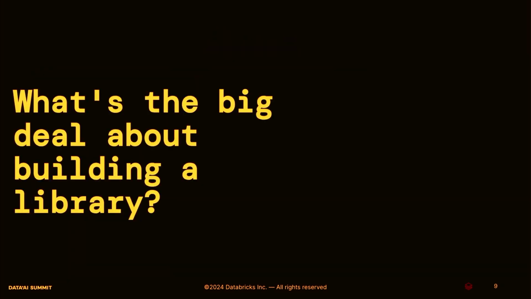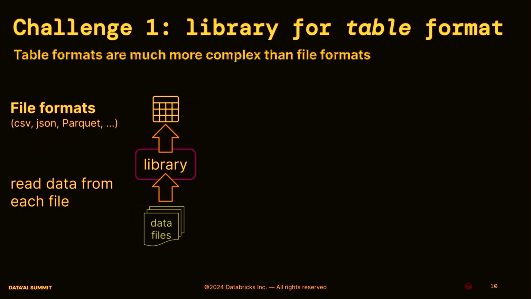That's the goal. Okay, let's come down to the more basics. This is a library. What is the big deal about this? Why is it so hard to build this? Let's understand the challenges. Why is building a library for Delta tables particularly unique? There are lots of libraries out there, JSON libraries, Parquet libraries. You really don't have to care about what the exact JSON specification is, where the curly braces should be, and you never care about how the Parquet library encodes things. All of that is taken care of by a library.